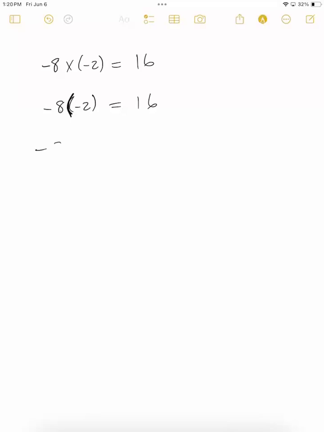What if you have negative 35 divided by 5? The same rule that works for multiplication works for division. Negative times negative is positive. Negative times positive is negative. Negative divided by negative is positive. So let me just change that to a 6. Negative 6 divided by negative 2, negative divided by negative is positive. Negative 6 times negative 2 is positive.